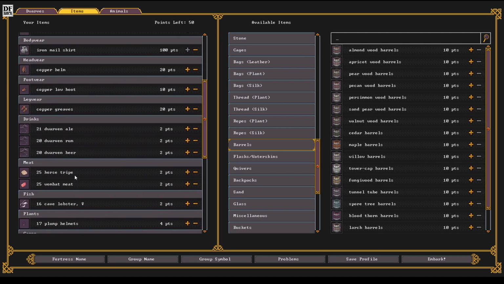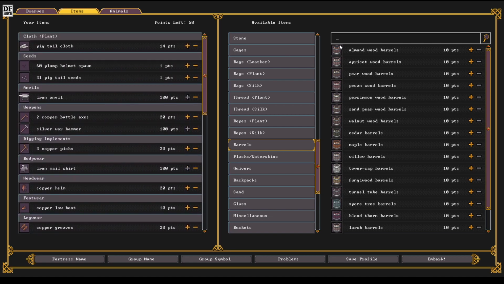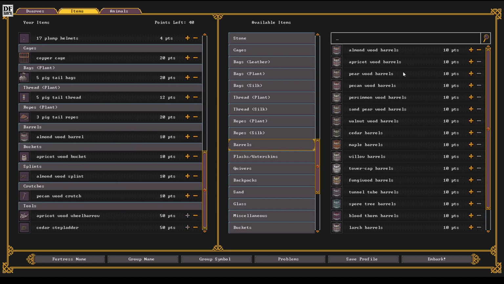Or did we get them? I just missed it because I wasn't really looking for it. No, it just does not want to show up. Okay, bucket. There we go. All right, let's grab a couple of buckets. Not that many. We'll just do 2. No, not buckets. Barrels. Sorry.